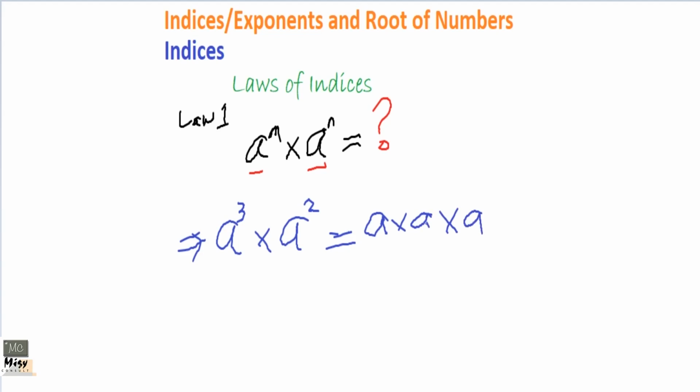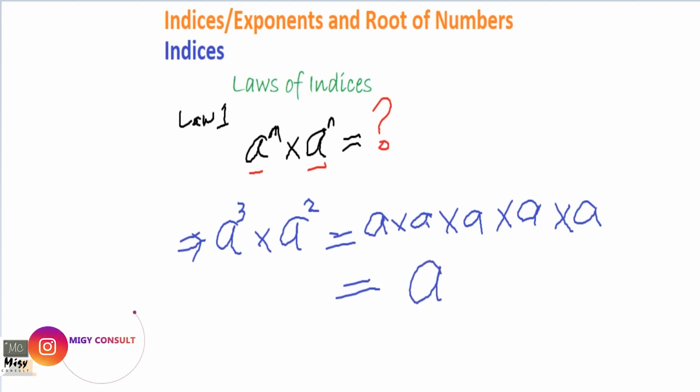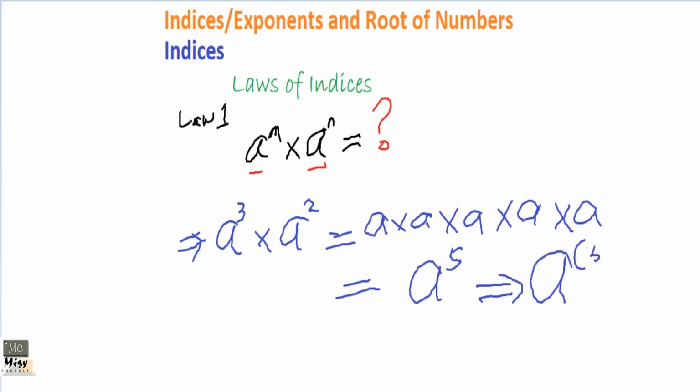times a by another times a, raise the power 2, and I just say a times a. At the end of the day, you get 1, 2, 3, 4, 5, a raised to the power 5. At the end of the day, we multiply a raised to the power 3 times a raised to the power 2 and we get a raised to the power 5. But look at the relationship between 3 and 2 that gives 5.